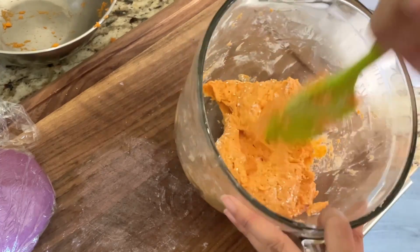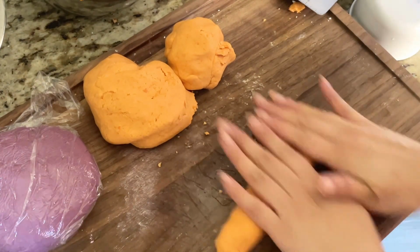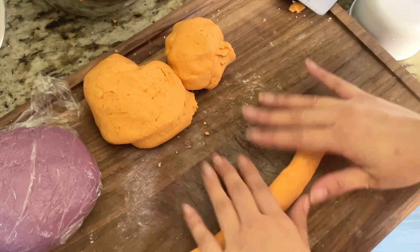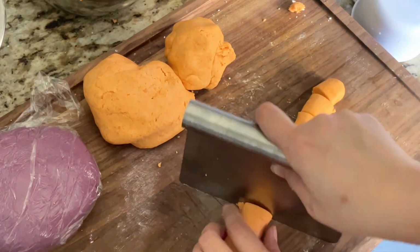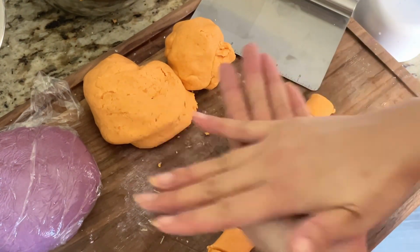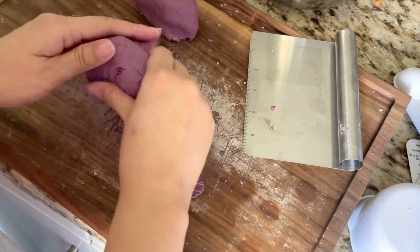Once the dough is not sticky to the touch, take it out and knead it on a kneading board. Roll the dough into a long log shape about 1 to 1.5 inches wide and cut into 1 to 1.5 inches sections. Take each little section and roll them in between your palms to form a ball. Continue to roll the rest of the dough sections into round balls. Then do the same thing with the purple sweet potato dough as well.